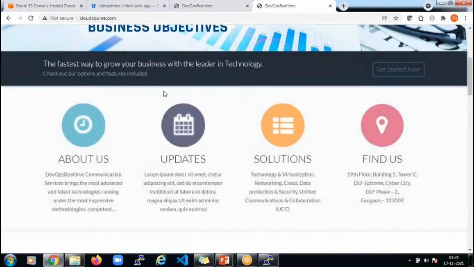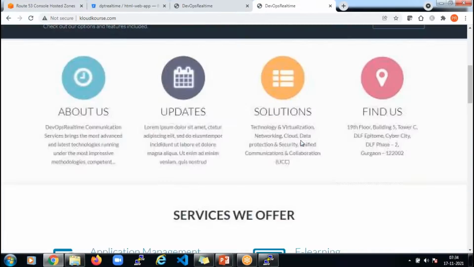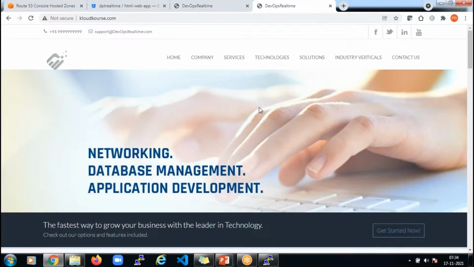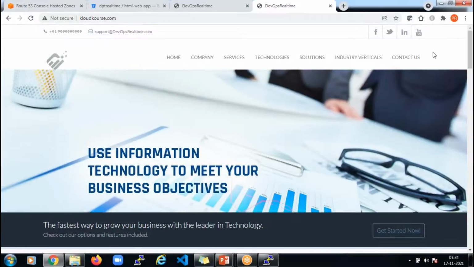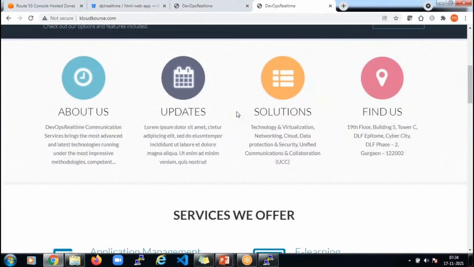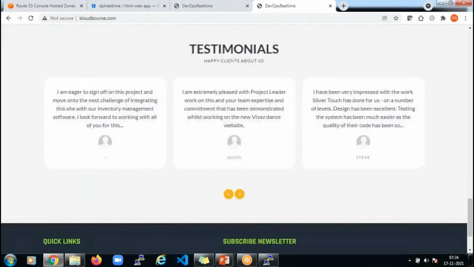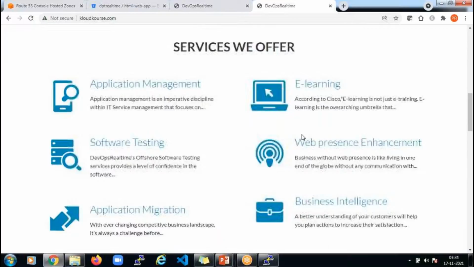Whatever the server is giving to me, I can just access the data here. I can just read the data, watch the data, but I cannot add my own stuff back to the server. What does it mean that I cannot upload or manipulate the data here? Maybe I cannot upload the data. Maybe I cannot register an account here. Maybe I cannot add a comment here. So that means I'm not able to add any data from my side. I can only see the data that is being given by the server. So that is why I'm calling it a static website.